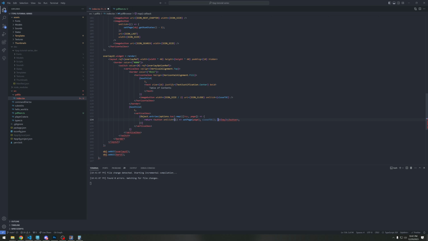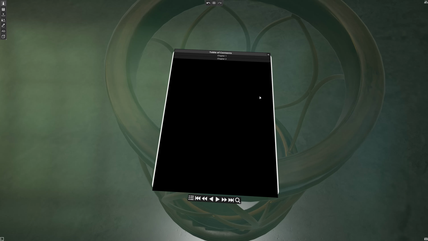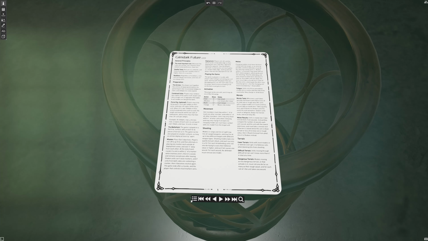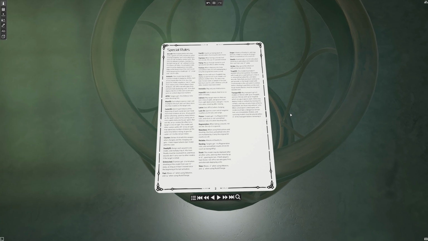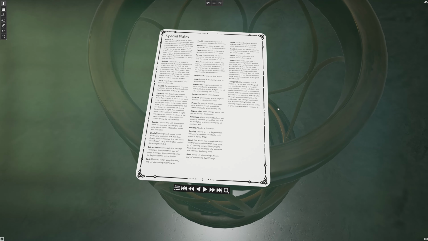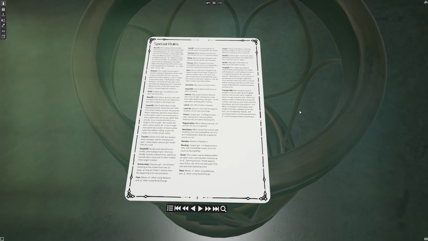Oop. To do. Hey, page 2. Page 1. Awesome. That's exactly what I was hoping for.